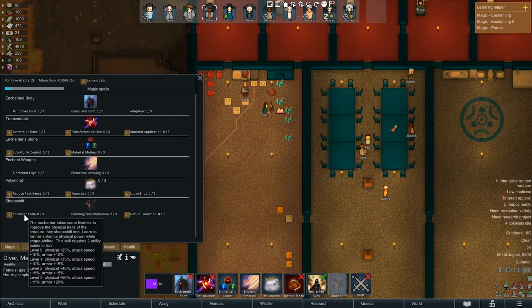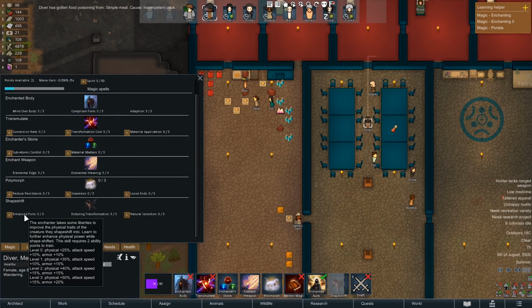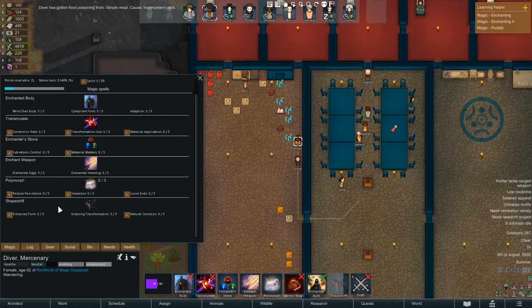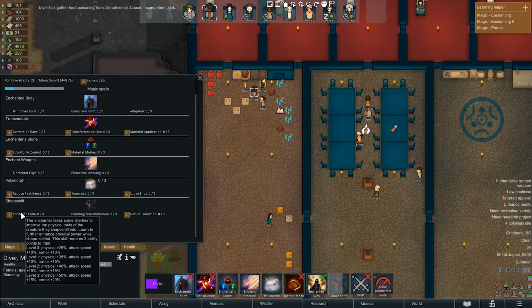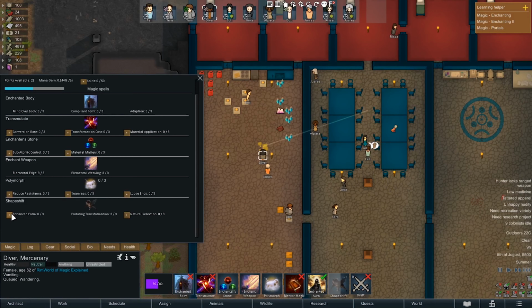Enhanced form. The Enchanter takes some liberties to improve the physical traits of the creature they shapeshift into, which is good because we shapeshift into a donkey. A donkey's not going to be very good. Donkey's going to be terrible. So at level 0, the current level that we're at, you get a plus 25 physical ability, an attack speed of plus 10%, and an armor of plus 10%. And it goes up accordingly as it shows on the screen. So let's max that out.